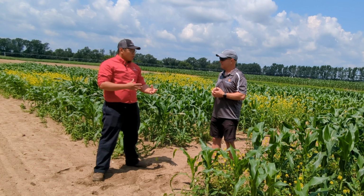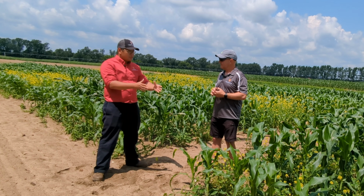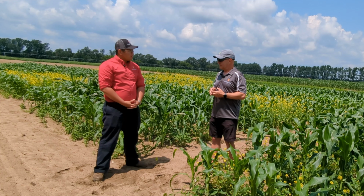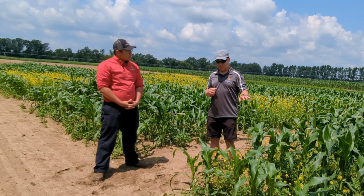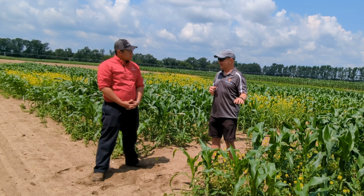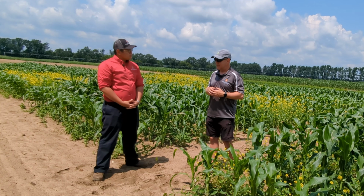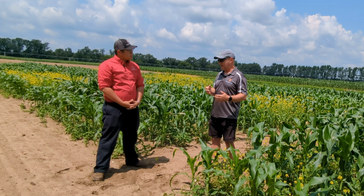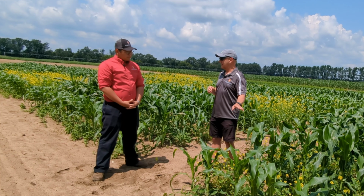Do you have any words for farmers who are interested in trying practices like this, especially interseeding cover crops in their vegetable production? Yeah, I think there are a couple of pieces. Number one, I think the key that we're learning here is the timing. And again, trying not to be so early that we suppress our main crop, but not so late that the main crop knocks out the cover crop. So we're finding in general in sweet corn and potatoes, about a week to 2 weeks after we seed the main crop is appropriate to come back to interseed these cover crops.